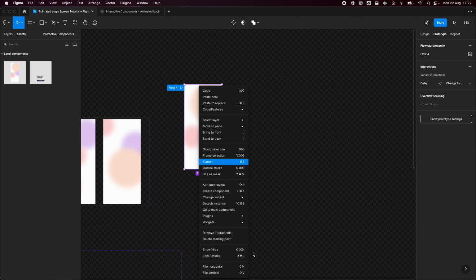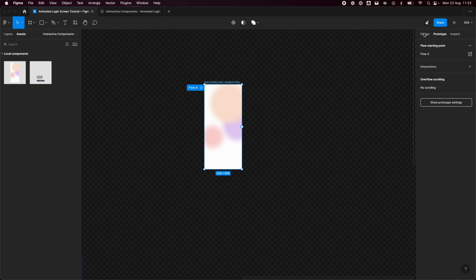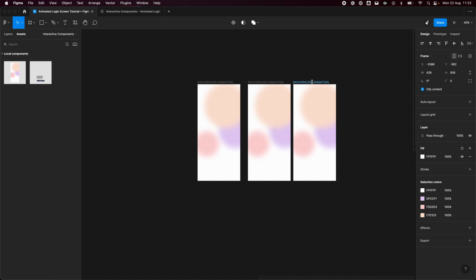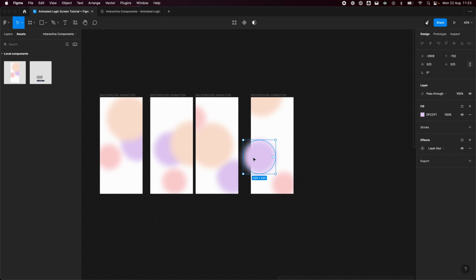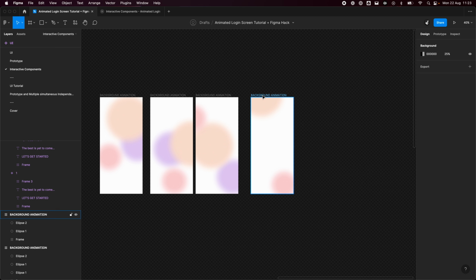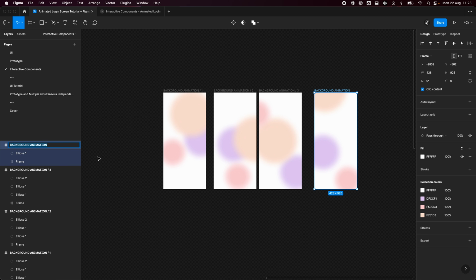Okay, so to create this, it's pretty easy. You just start out with your first frame. Let me just detach it. So pretend you haven't seen any of this. This is just something I've created here. Go back to the design. And I want to create a few different variations of that. So I'll just copy those. And then I'm going to move these around a bit like so. Just make sure that is actually inside the frame. Like that. And then we're going to call this background animation 1. Copy that. Rename all of them. Whoops. Didn't copy it somehow. There we go. That one can be 2. That can be 3. And that can be 4.